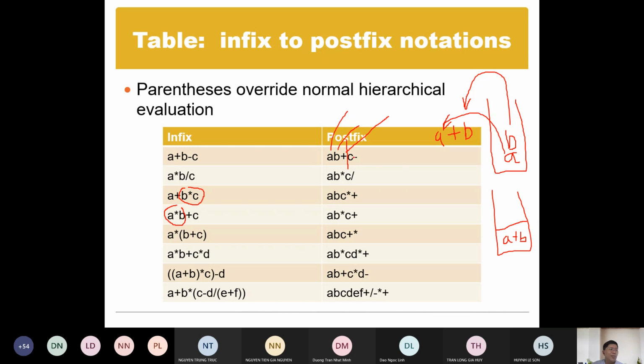And then we see the number C, we put it here. We say minus, we get out A plus B, the result we had last time, and we compute minus C. So that is what we have here.